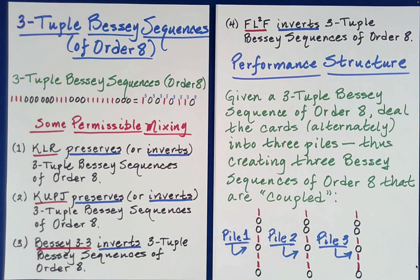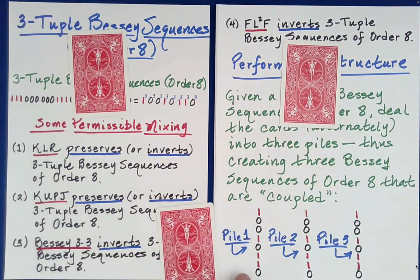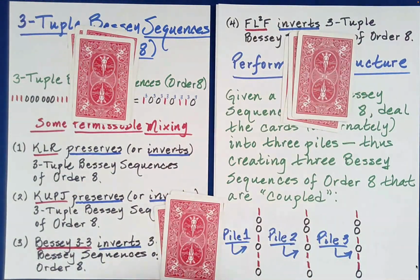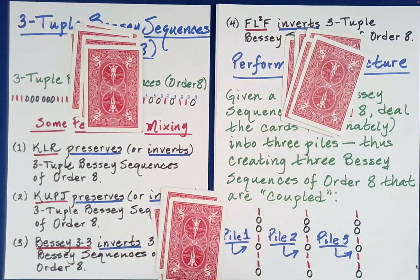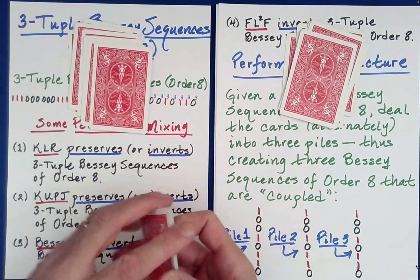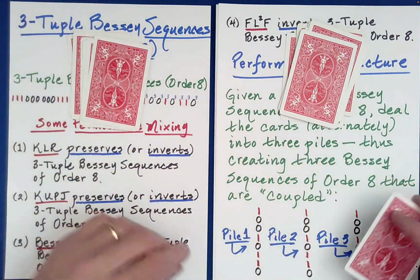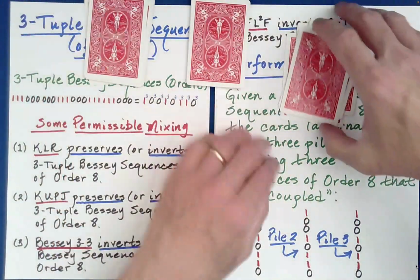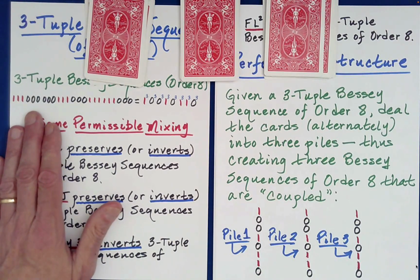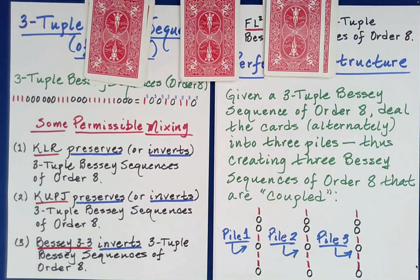Okay. And then what I did there is I just dealt into three piles. Now here I'm dealing from left to right, but I think it's more interesting to deal out into a triangle like this. Okay, a little triangle. Now at this point, maybe I will move these. I need to get to my pieces of paper here. It actually doesn't matter what order those are. The point I'm making here is that if I started with this, whether it was preserved as is or inverted, dealing out into three piles like I've done here will give you Bessey sequences of order 8. Okay, so what does that mean?